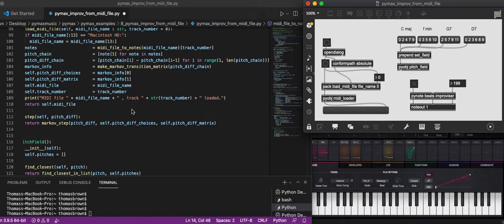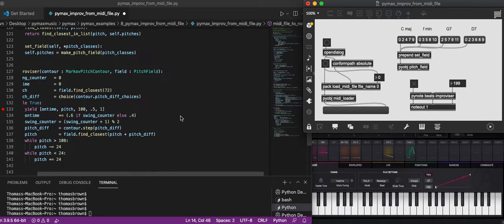So it's going to take the pitch contour. It's not going to take the actual pitches, but the intervals between pitches, and then it's going to play it back by mapping it to a pitch field. So it's going to find the closest pitch in the pitch field. The objects that I control it with are the MIDI loader, which I just used to do the analysis. Then I've got a pitch field object here, which I can give different pitch fields to. In this case, these are chords with some added notes, so they're like scales that go around different chords.